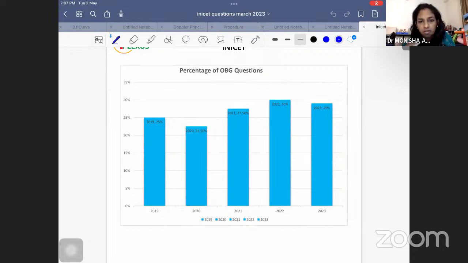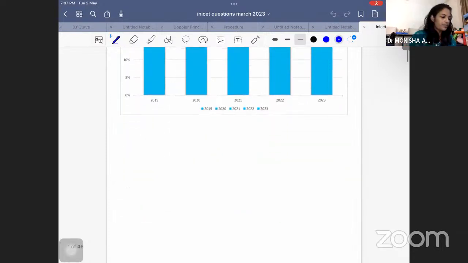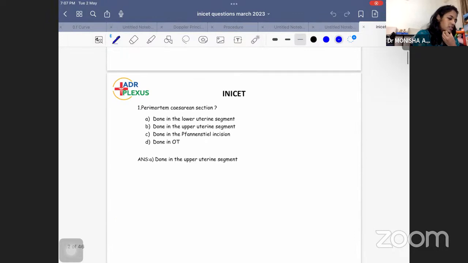try to rule out. That is one method by which you can solve most of the questions. Don't panic as soon as you see the question. Okay, I've not read this question. Don't give up there. You start ruling out the options, read the question, rule out the options, and you can proceed. Okay, so we will be discussing our questions quickly.